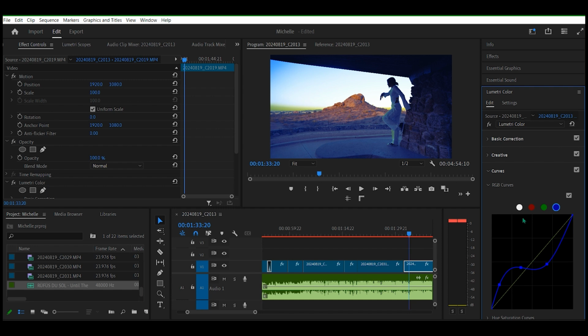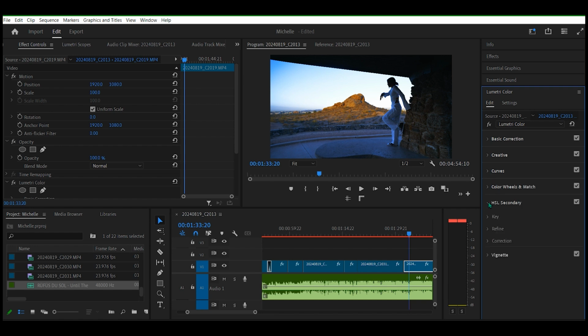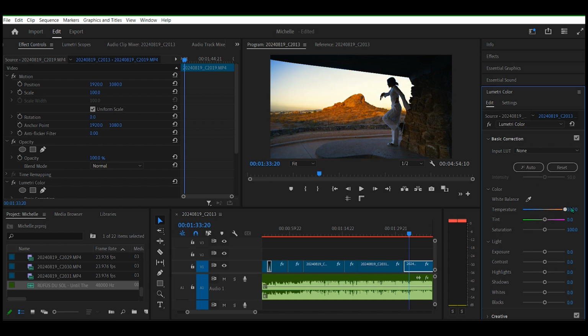However, there are many other ways, and we're going to go Control Z, Z, Z. I'm just showing you guys this. We're not going to be doing curves. What is this, HLS secondary? There's so much. Vignette, feather, roundness. There's HLS secondary, some of the stuff I never use. That's fine, because we're working with enough, honestly. So we can make this as warm as we want. What do we say, 80? Let's see what it looks like on 80.